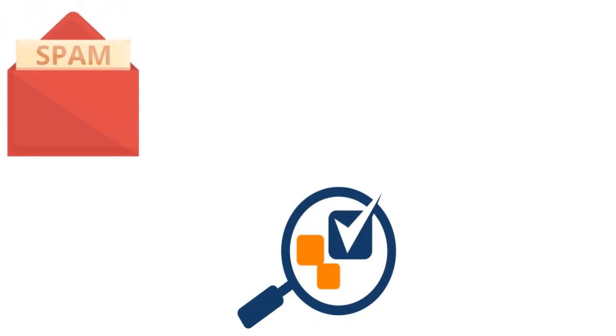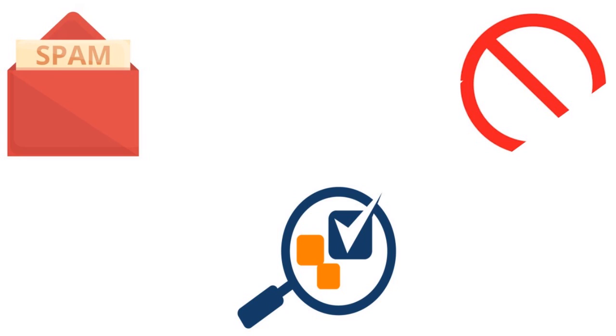You also have spam complaints. Spam complaints is the second factor that ISPs look at. Spam complaints are the number of times recipients mark your emails as spam. When recipients mark your emails as spam, it's a red flag for ISPs that your content is unwelcome. High complaint rates quickly erode your sender reputation and lead to lower deliverability.